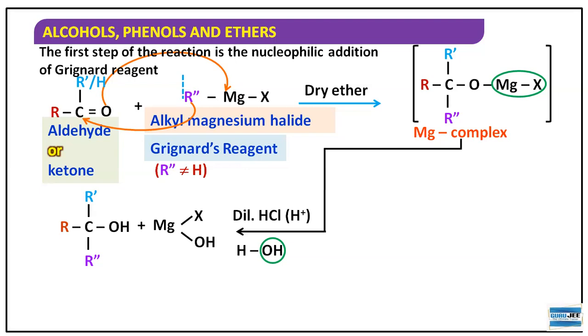Yes, Samyukta. The compound mentioned in square brackets is an intermediate. It is called the Grignard reagent complex, or magnesium complex. So this is an intermediate that is mentioned in square brackets, which means it is a bit unstable. That is another meaning. So it will easily undergo acid hydrolysis. The last step is one of the fastest steps.